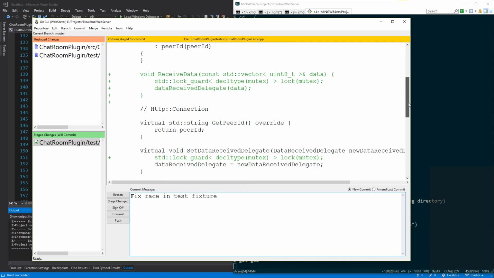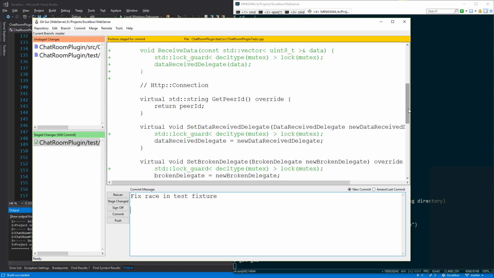Do I need to describe the race? Actually, I do. So the test fixture main thread manipulates the web sockets which cause data to flow through data receipt delegates.